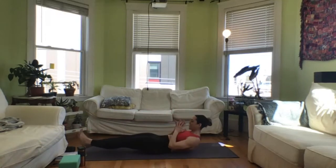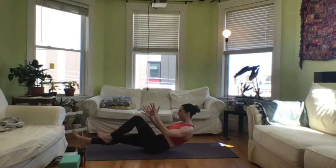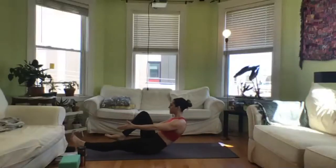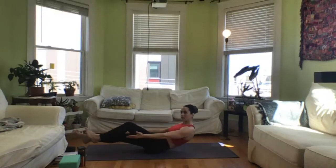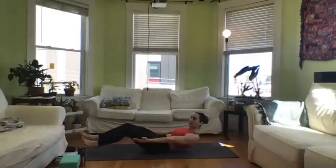Inhale to hover. Pull the left knee and let's do two more. Inhale, right knee. Last one, inhale to hover. Exhale, left knee. Good, inhale to hover, pause here. Exhale, come onto your back.